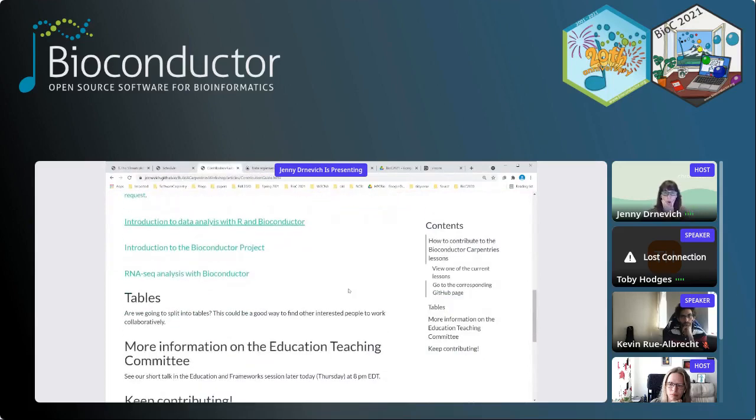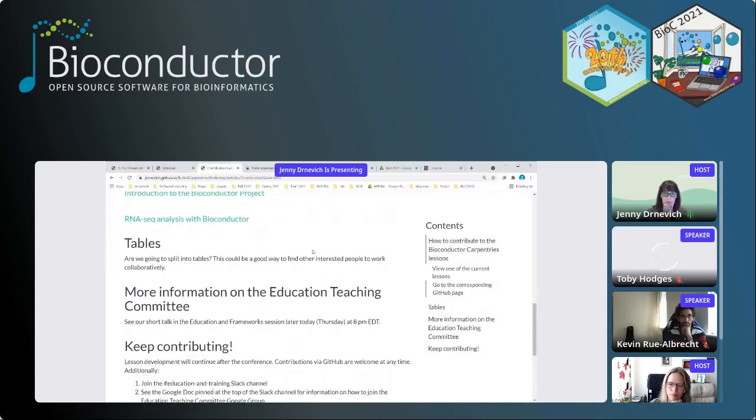Okay, so what we're going to do: we have some tables set up in the lounge for each of these 3 projects. We'll pause right now in a little bit, and then split off to the tables for the rest of the time to work, if people are in one of these particular areas and want to see what we have there.